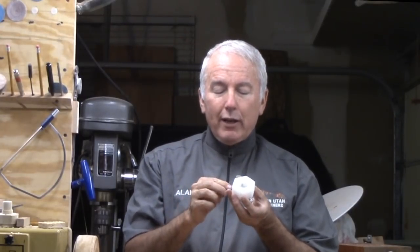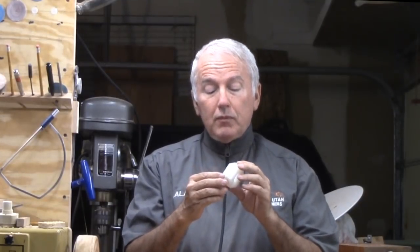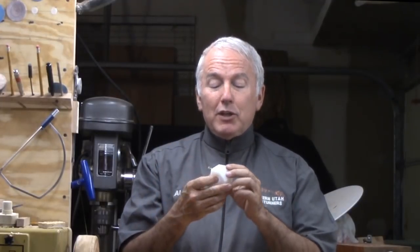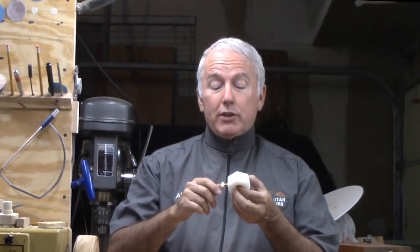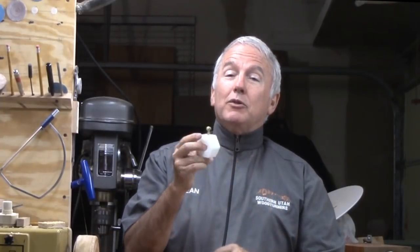I have a tap for a 1x8 — this is a Beale tap. I have high density polyethylene. This application really does not have to have steel. It is low stress. So why not make my own flange nut out of polyethylene? I need a round part and a hexagonal part. How do I do that with my equipment? Because I do not have a mill. What is the essence of what I need? All I have to do is make a bigger, thicker, fatter nut. This is a 1x8 nut out of polyethylene. I tapped it and put in a brass screw. I could not buy brass set screws locally. I mushroomed the head out to give me, in effect, a thumb screw.